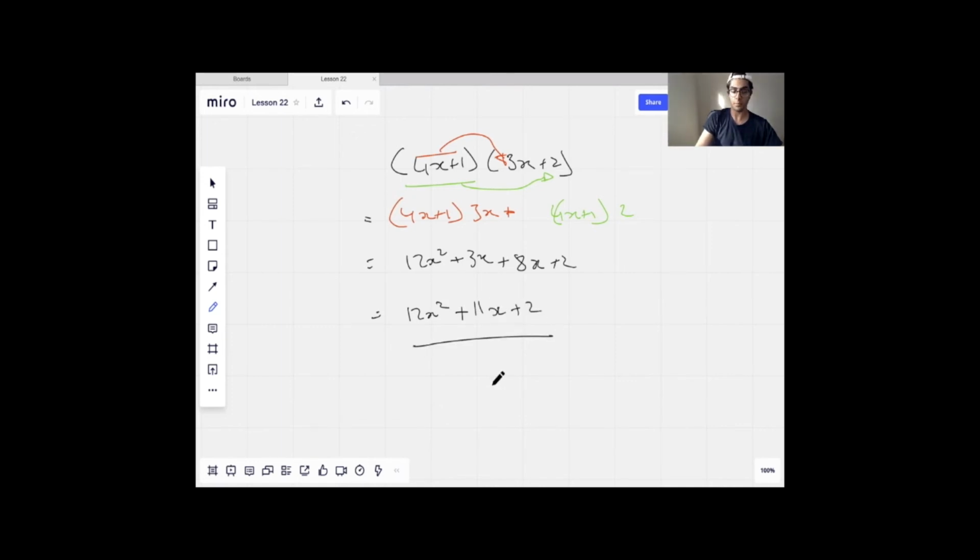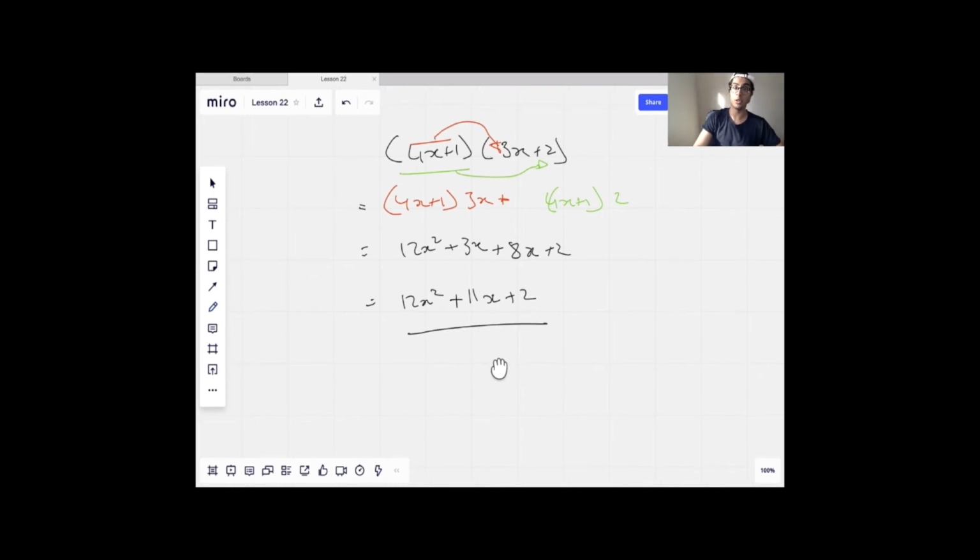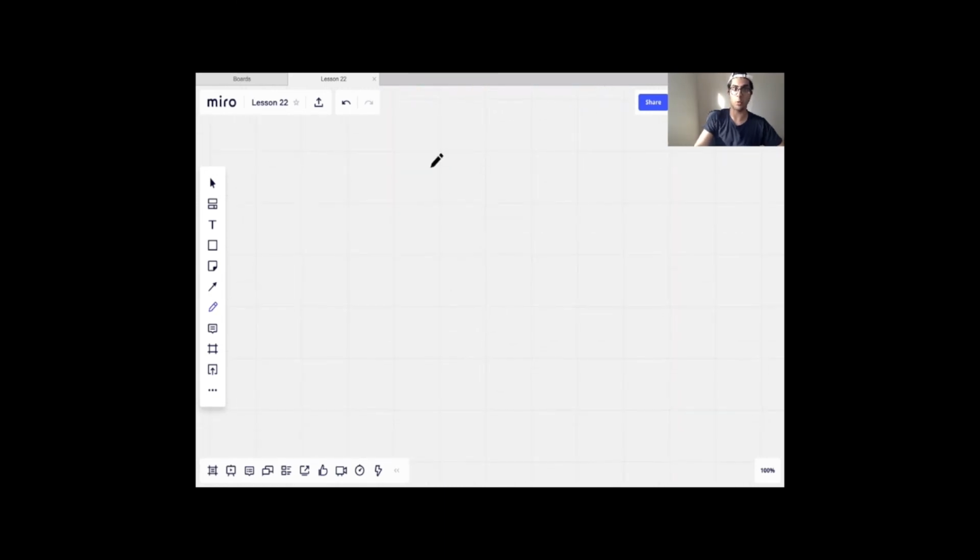And there we go. Now the hierarchy here also asks you to do two or more binomials. So in the situation where you would have a question like 4x plus 1, let's say 5x plus 7, and then 12x plus 9, the key here is not to be too fazed by it. It looks pretty complicated, but if you work through it slowly enough, you'll be able to ensure you get the right answer. So to do this, I take two brackets, say the first two, I expand those first, and then I tackle it with a third bracket.